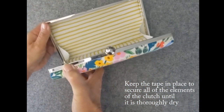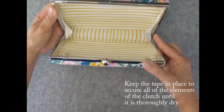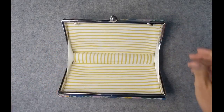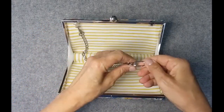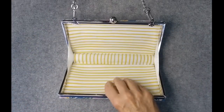I usually lay the clutch open on its side overnight to dry thoroughly. Once the glue has dried thoroughly, the last step is to attach a chain, like this one. And that's it.